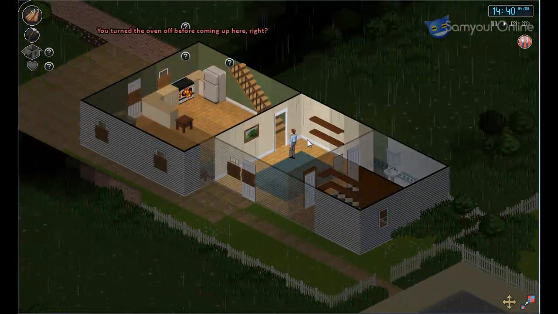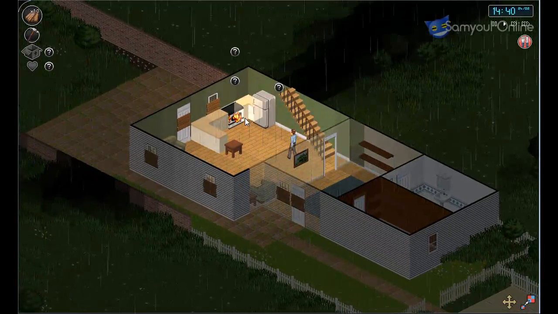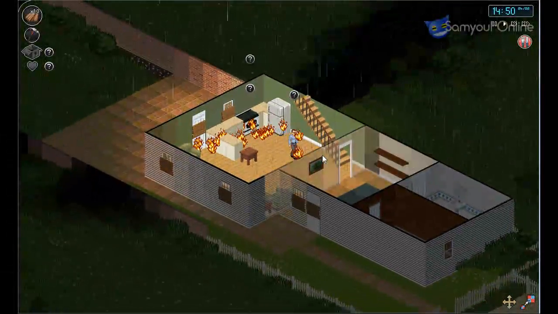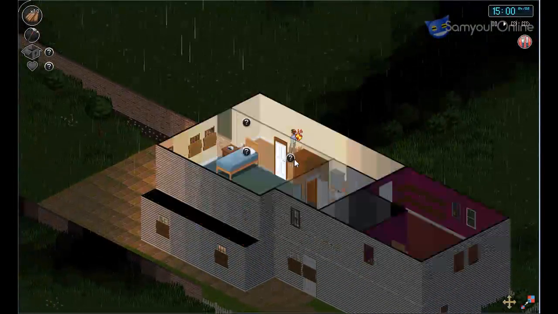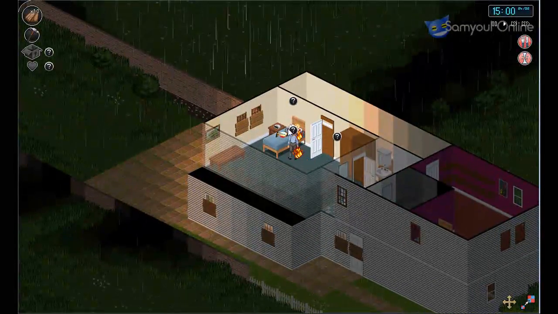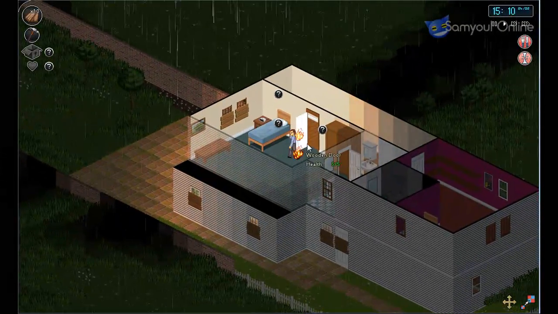Oh, crap. Oh, man. Oh, dear. We didn't turn the oven off. Oh, no. We're in trouble. No, now we're on fire. Do we have a fire status? No, I don't know. Quick, we've got to get Kate out. Oh, my word. Kate's going to burn. We've got minor injuries. Kate, come on. Come with me.